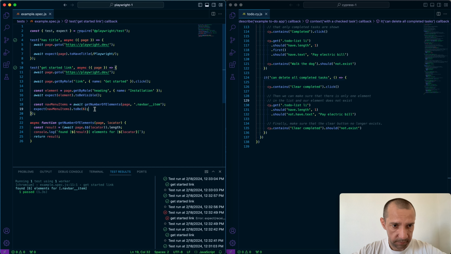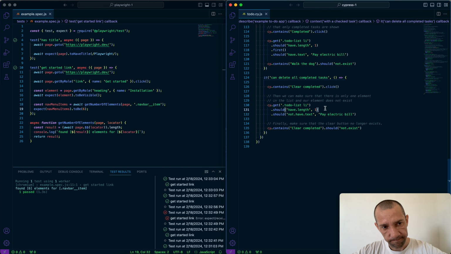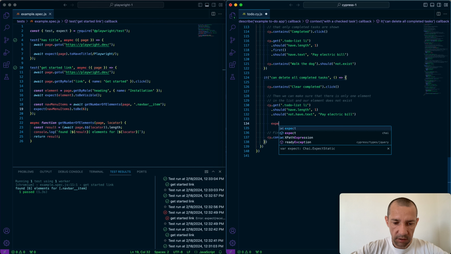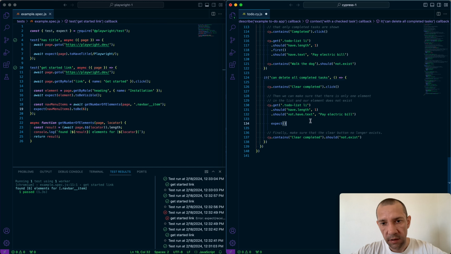It will work with Playwright, but with Cypress it will be throwing exceptions if you want not to use these nested should statements but want to assert something on a separate line. It will not work. I tried that. It will throw an exception, and again we will spend more time trying to solve issues like that or work around them rather than just automating tests and testing the software.